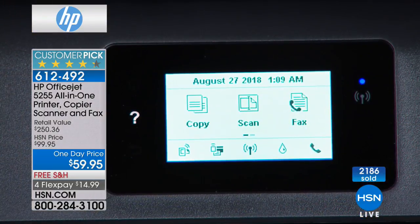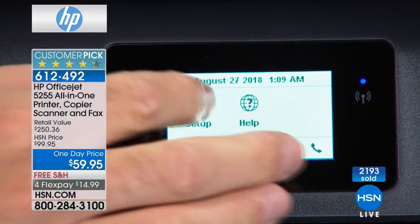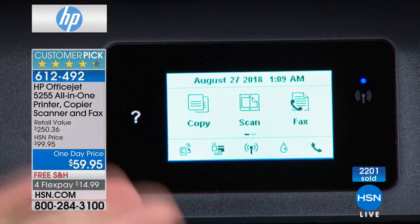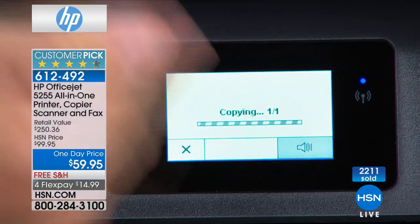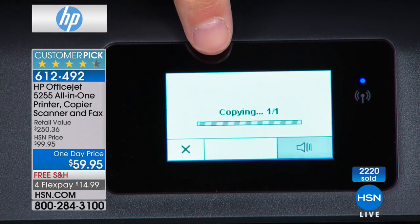Forgive me if I'm talking fast — we only have one airing, and I'm watching that little ticker go. If you want to copy, scan — this is a fax machine as well. There are a couple of times a year that you need to send a fax, and it's so easy to do because it's all touchscreen. Go ahead and make me a color copy. While that makes a color copy, let me talk to you about HP Instant Ink. Look how easy that is with the color screen — simple to use.